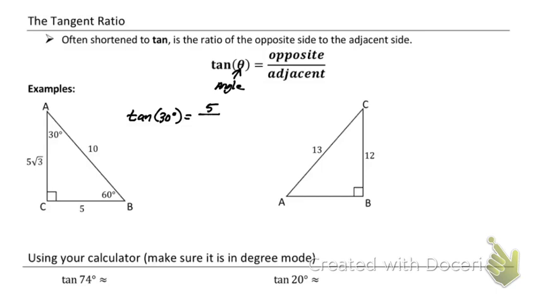over, and my adjacent side, remember, we're not using the hypotenuse, we're using the adjacent side. So that would be that 5 square root of 3. And that's what they equal. They're a ratio between each other. When you have a calculator in your hand, you can actually do the tangent of 30 degrees, and it's going to equal 5 over 5 square root of 3.